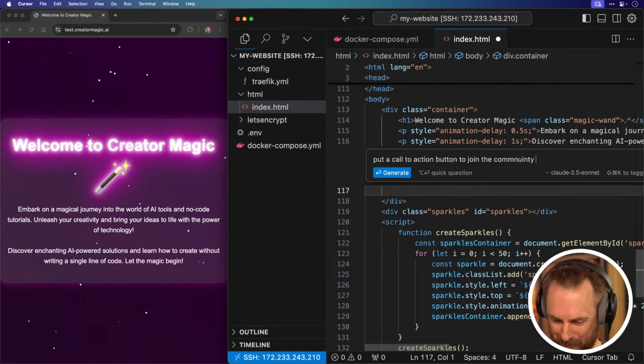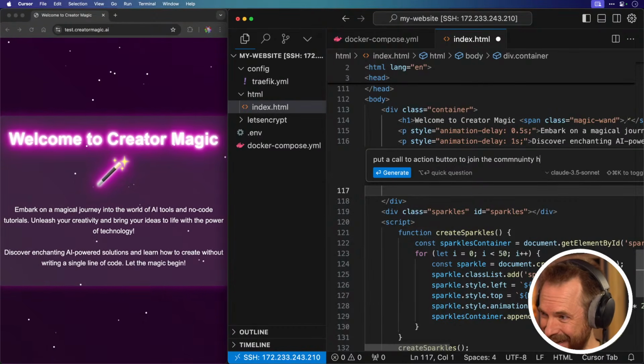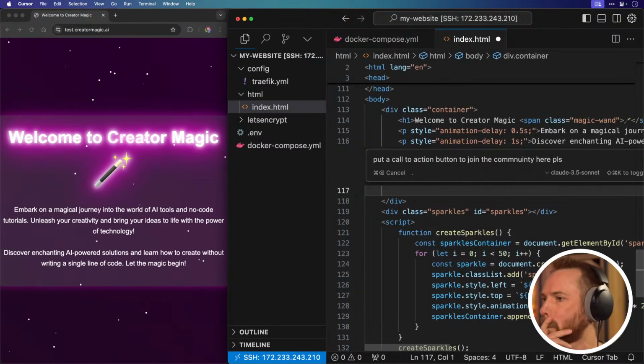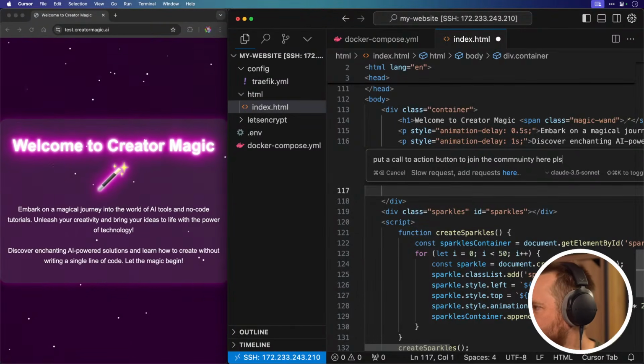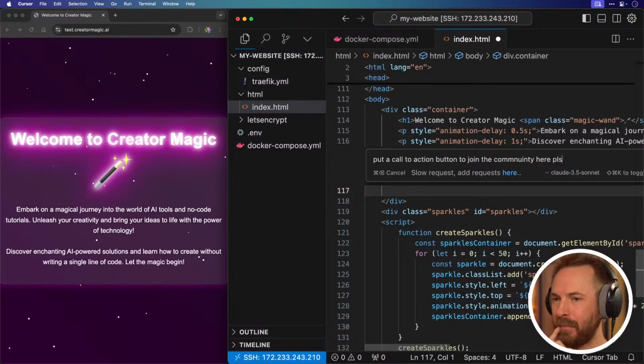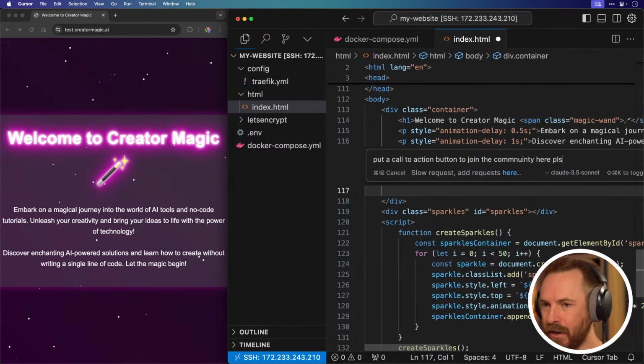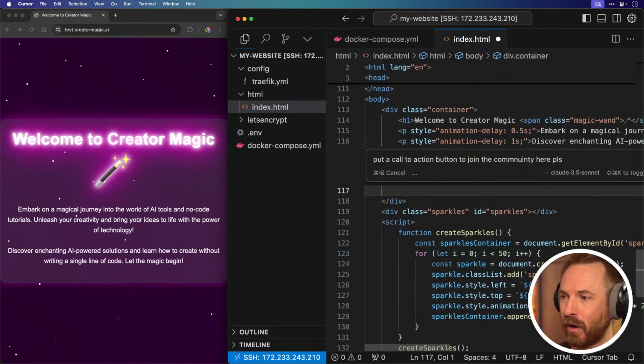Doesn't matter if I don't spell right, does it? It's AI. Here, please. And let's wait for this to make an update. So essentially now I've got the power of any plugin at my fingertips. Remember when we needed to go to WordPress and we needed to do things? Well, that's not the case now. We can do it all with AI.